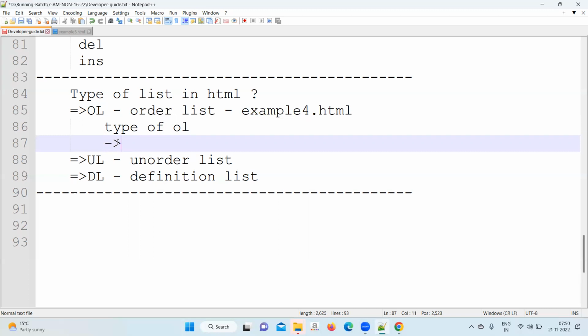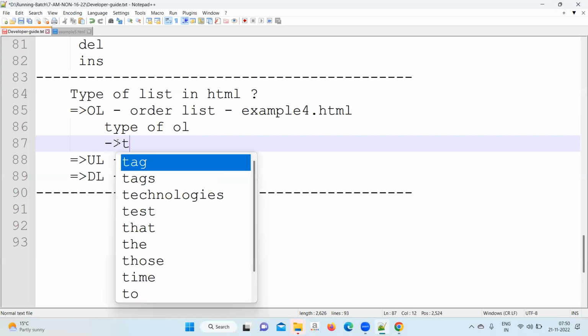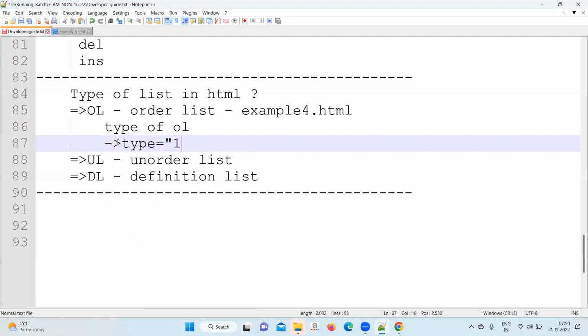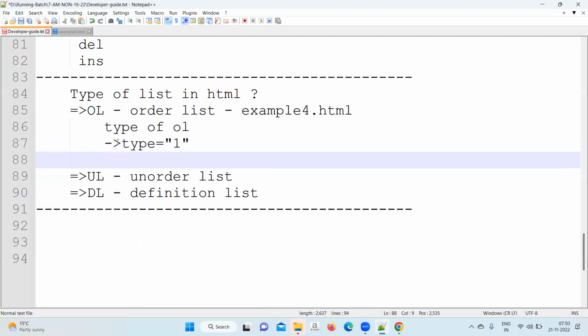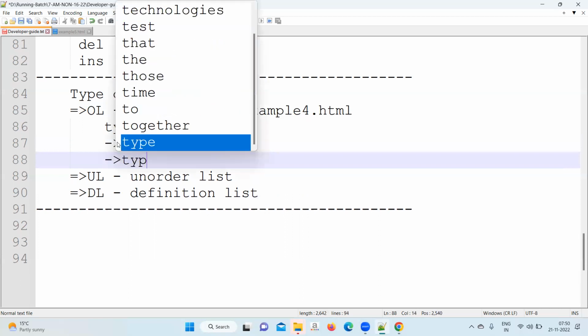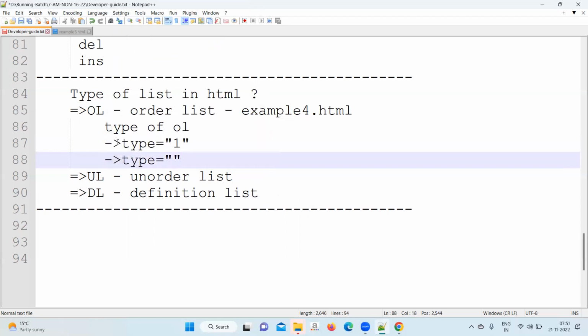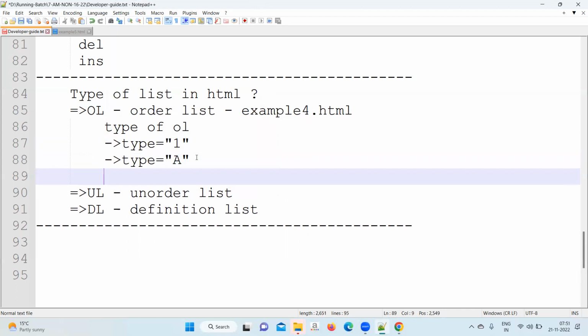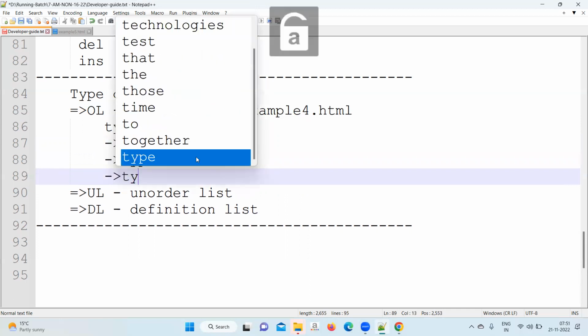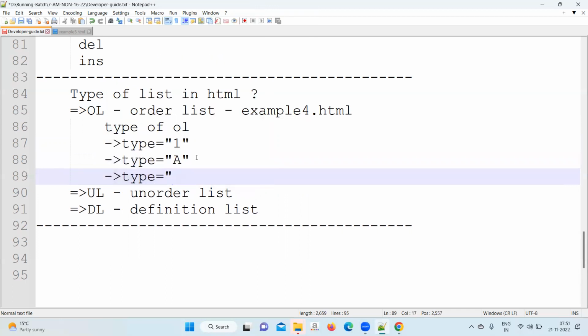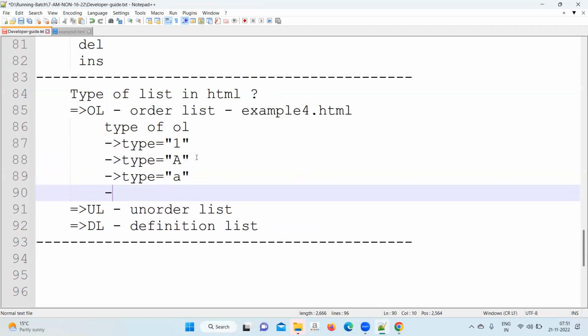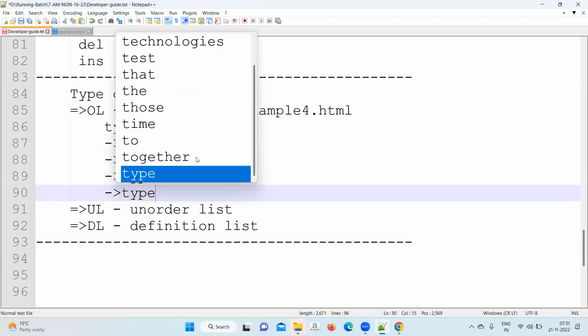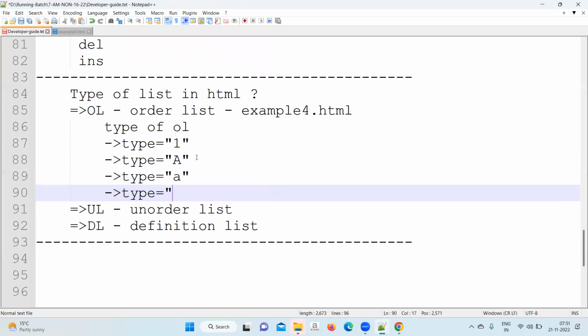One is type equal to number one. Second, type equal to capital A. Next, type equal to small a. Next, type equal to small i.